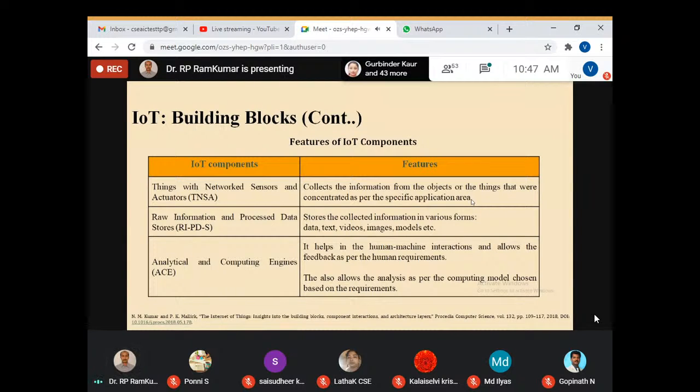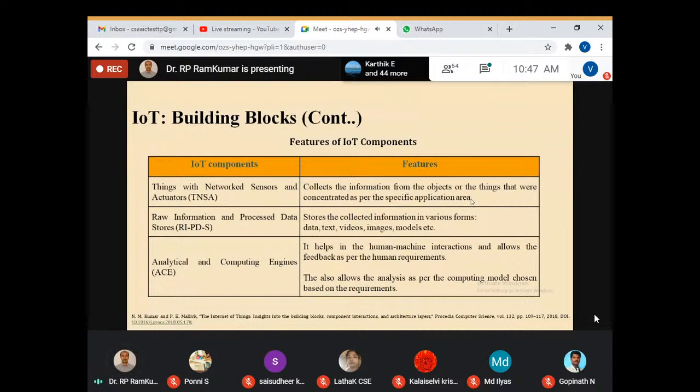For example, if you are concentrating on agriculture, then the data has to be collected from the field. If I apply it to a temperature sensor to sense how high the boiler temperature is, whenever the boiler goes beyond a certain level, we need to switch off the boiler, or add a few more components so that the output varies.